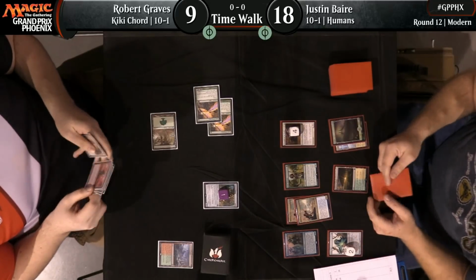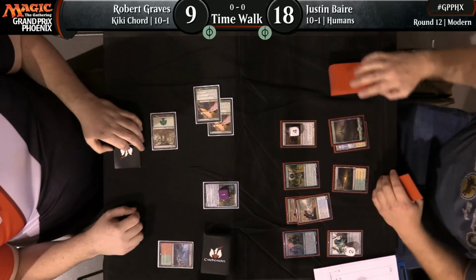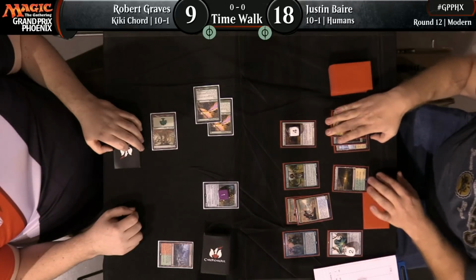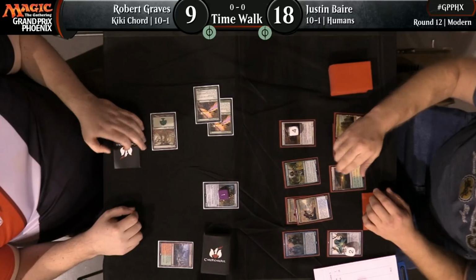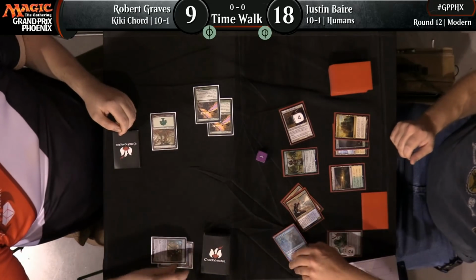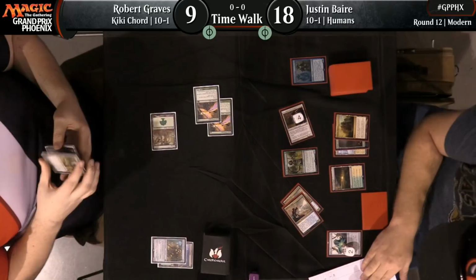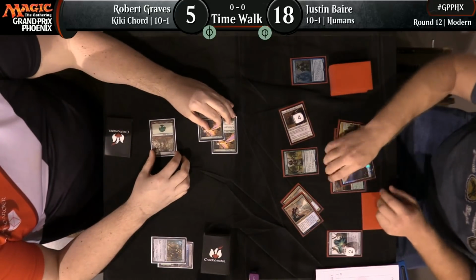Wow. Yeah, so this Walking Ballista is in chump mode, and Robert's still going to fall to 3 from this attack, and that's if nothing changes on board. Yeah, this is just attack with everything here, I imagine, other than the Noble Hierarch, obviously. And he's going to use that counter to target the Phantasmal Image, which dies as soon as you target it with a spell or ability. It's a very fragile creature.